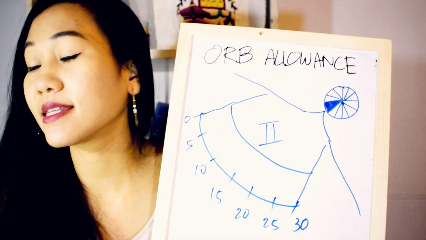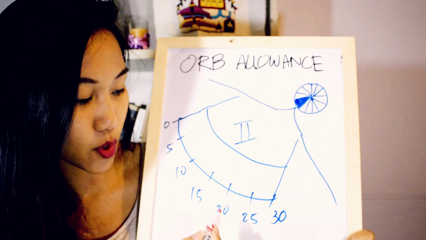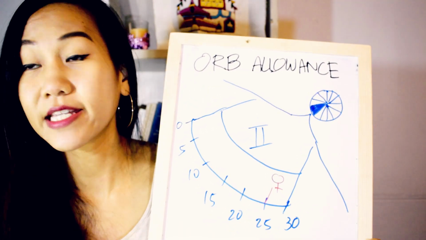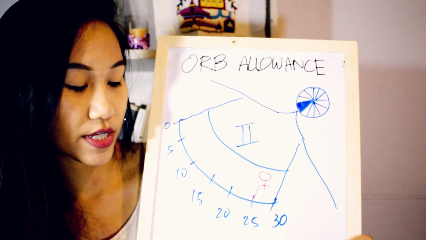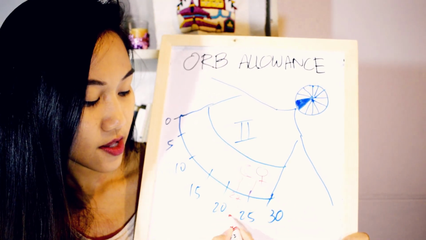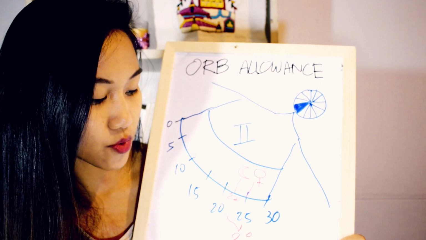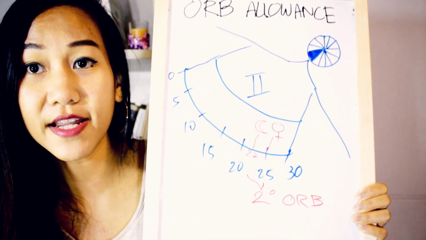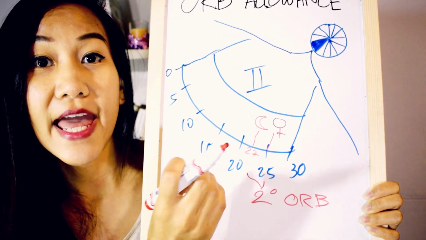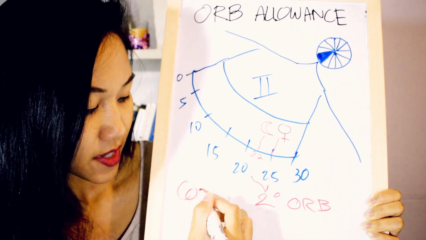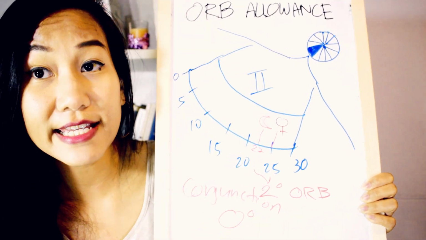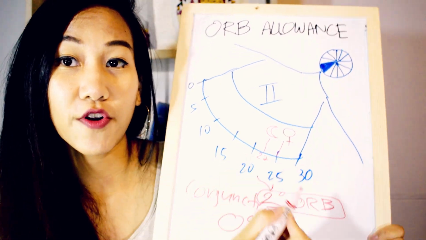Let's say somebody has their Venus in Gemini, 25 degrees. Let's say they have their moon at 27 degrees of Gemini. So there is a 2-degree orb. From 25 to 27, there's a 2-degree orb in an aspect of a conjunction. Remember, the conjunction is when you have an aspect of 0 degrees difference between two planets. This is for the conjunction aspect.